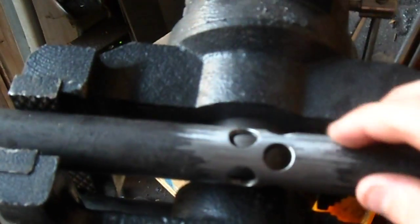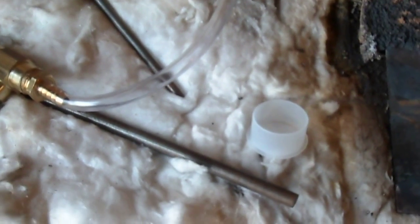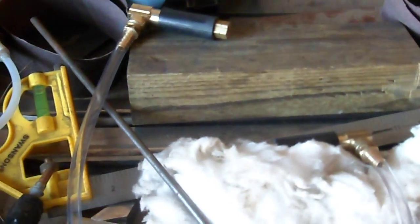These holes just allow the air to get sucked in by the low pressure of the gas, and it combusts in the flare, and voila — you've got over a 2,000 degree flame. And if you put it inside some insul wool or kaowool or some sort of ceramic refractory wool material, you can get a very, very hot forge. These burners seem to work pretty dang well, and I'm going to be making six more of them for the new forge that I'm building to heat treat longer blades.